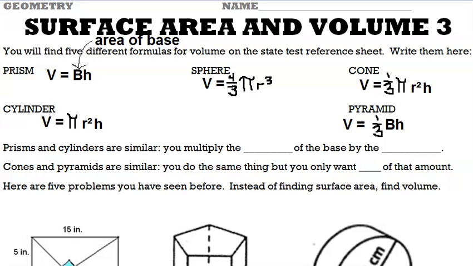Now, the reason we haven't done anything with a sphere to this point is because the surface area of a sphere is something that can't really be laid out with a net. It doesn't really work that easily here. So that doesn't mean a sphere doesn't have a surface area. It just means we haven't done it yet.